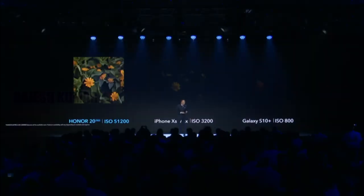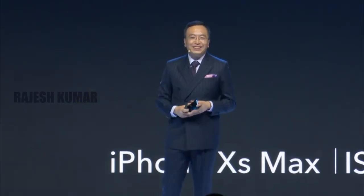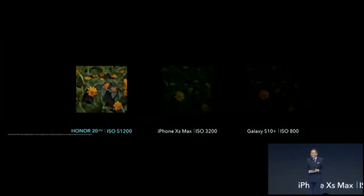I can show you these photos. You can easily identify the big difference. The photos already tell the story. With the Honor 20 Pro, you can see the flower and the plant. And for the iPhone XS Max and the Galaxy S10 Plus, yes, I mean, it's the dark night.